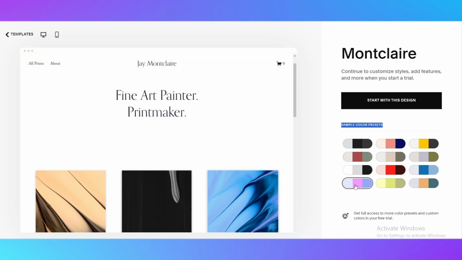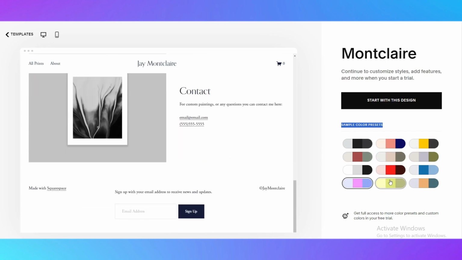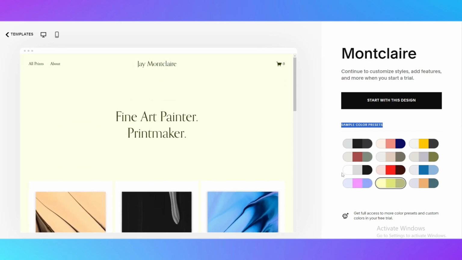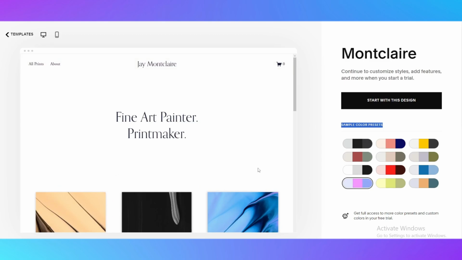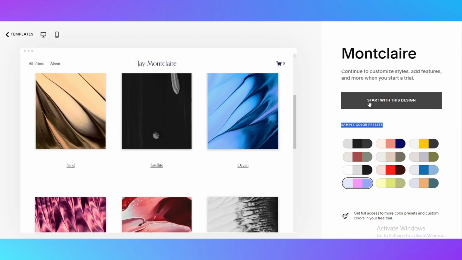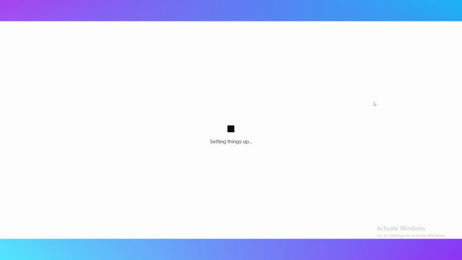As you can see, it's changing. Okay, I would stay on this color palette, then just click on start with this design, and your website is already ready.